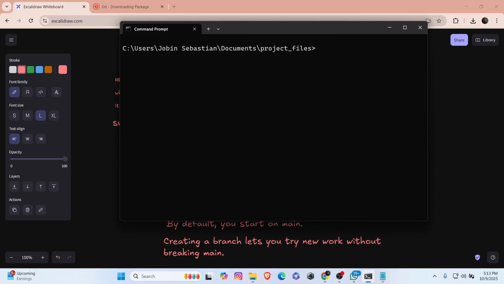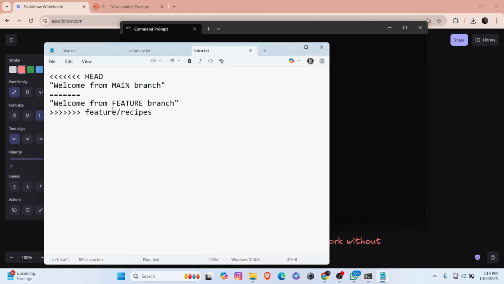Now you can manually edit the file as you want. Let's check the file content. It says welcome from main branch, welcome from feature branch. This is what it has right now.